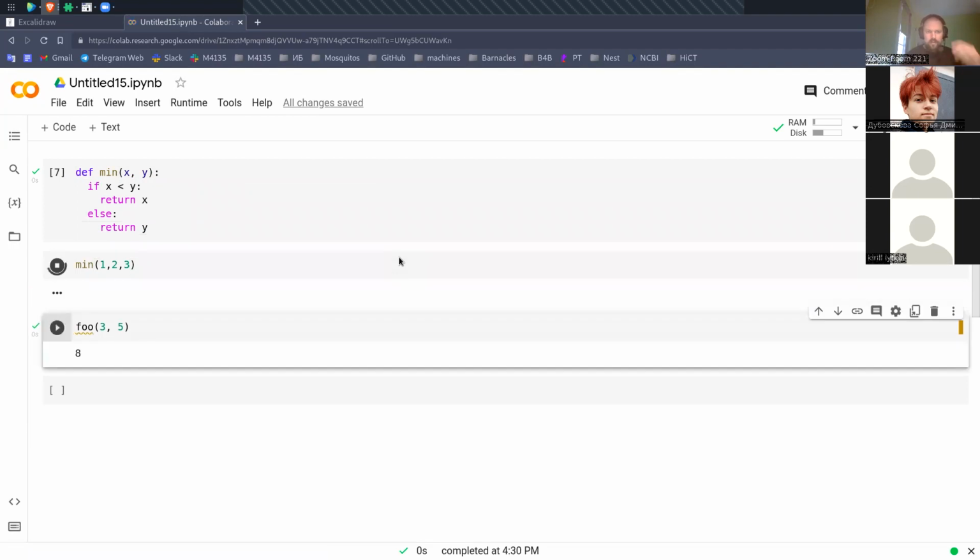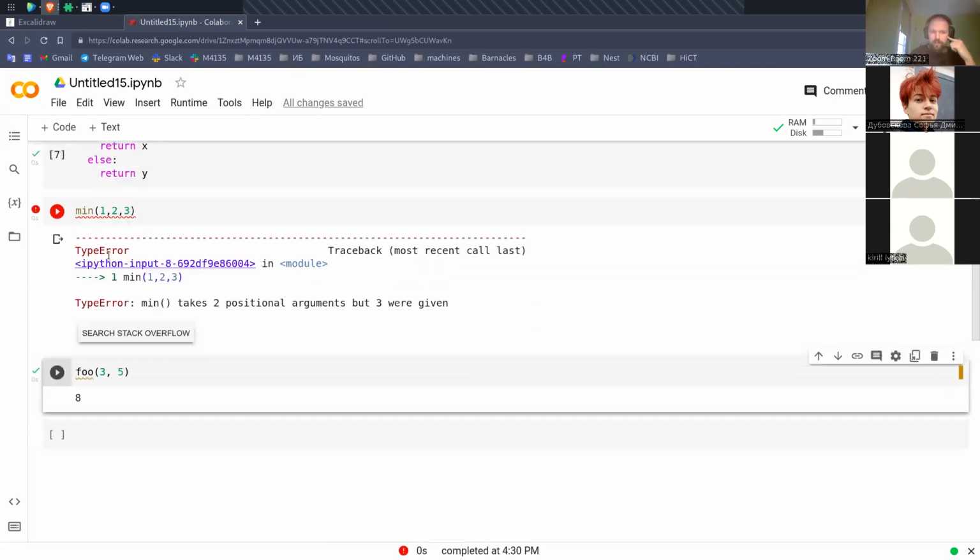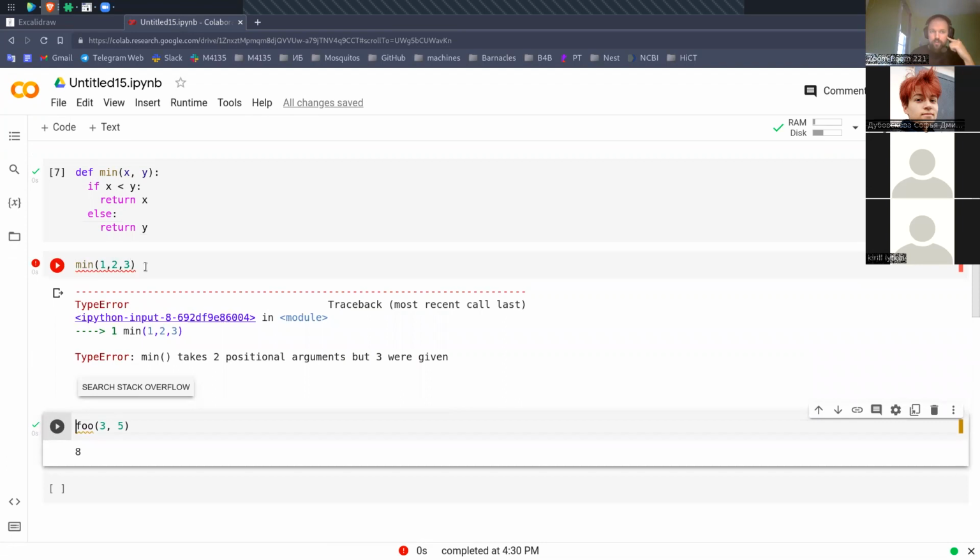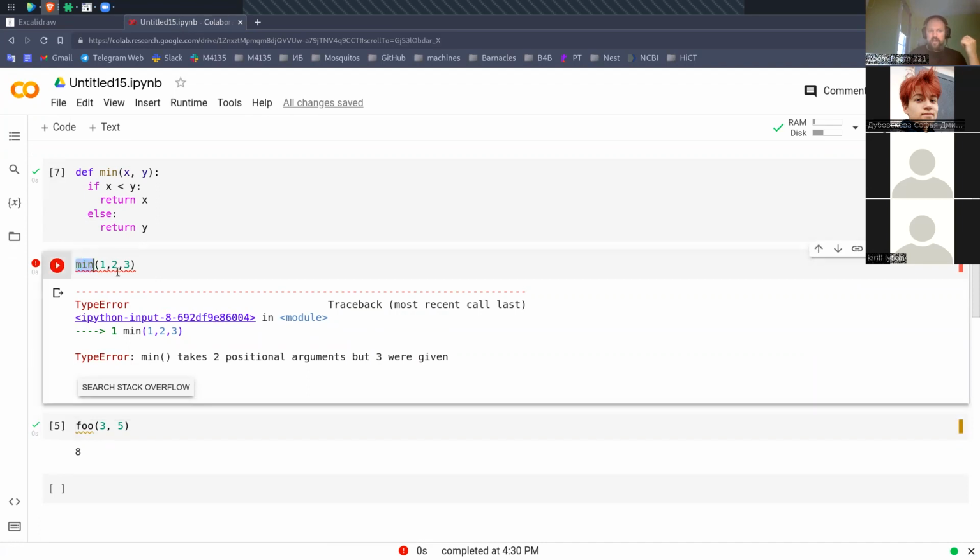So minimum with 3 arguments will not work. Why? Because we redefined our built-in function min. And this is an error that was created because we do not respect the built-in names.